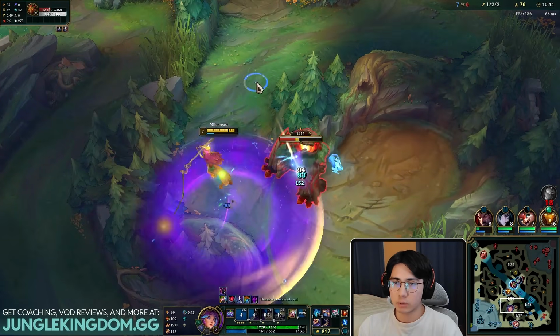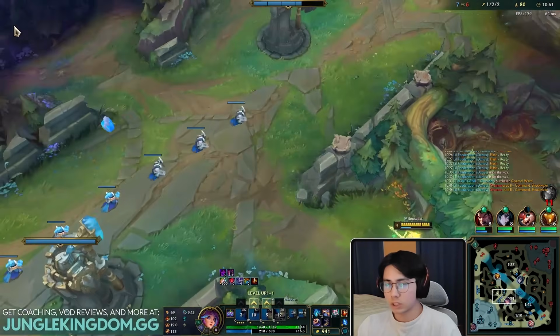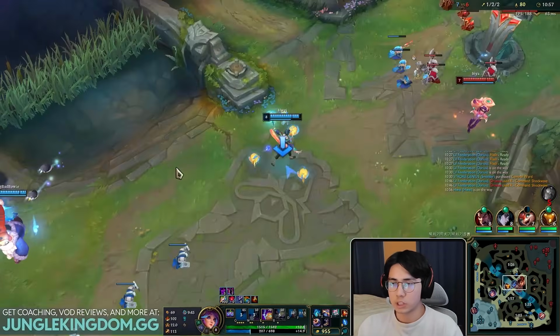Cool, let's go ahead and just keep clearing all the way up towards the top side. We can W and then Q this here. I'll smite this, it is what it is. And then let's just go up all the way towards the top camps and just keep farming here.